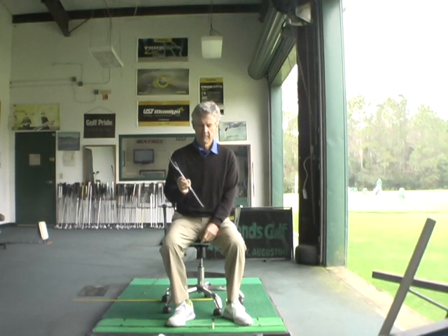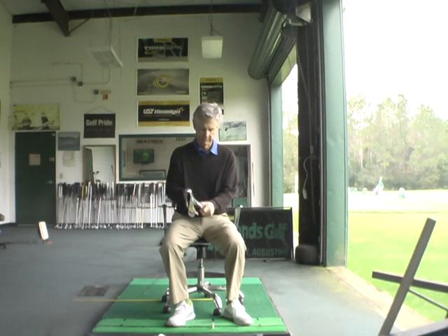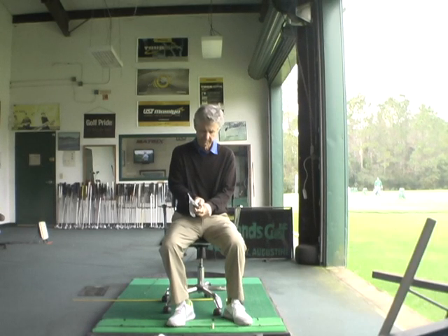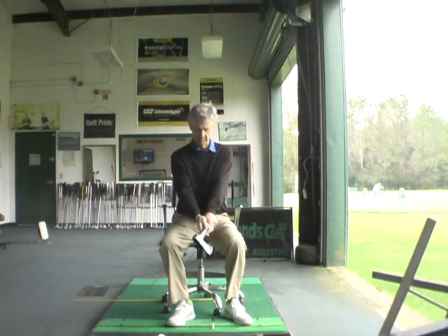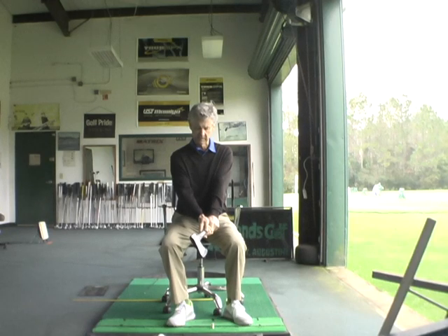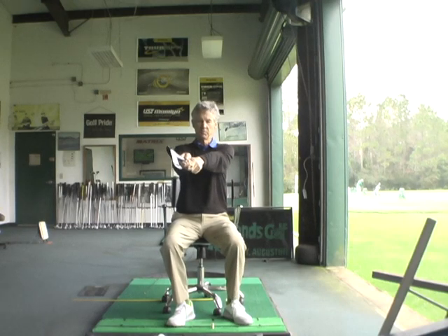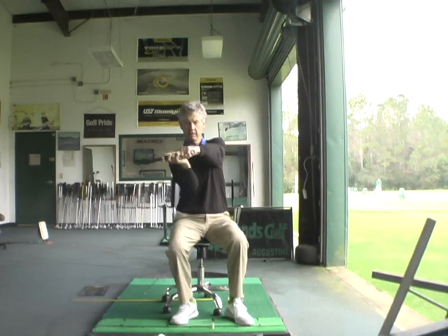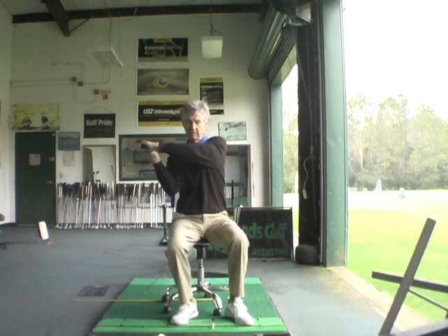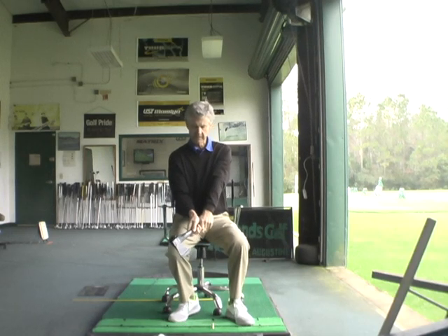If I get my left thumb behind the handle and then get my right hand right behind the thumb, and then if I point the blade of the axe vertically down and then turn it 45 degrees to the right, I can use my arms and hands as if I were delivering an axe into a tree. Most axes you use rather horizontally, but in the axe handle technique the hands work so the axe is not passing the length of the leading arm, and that's key for golf.